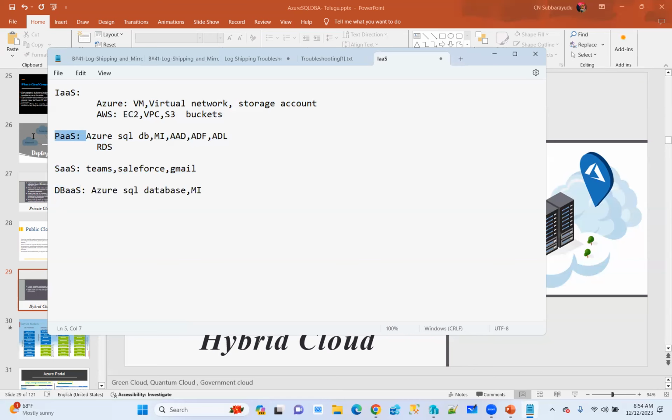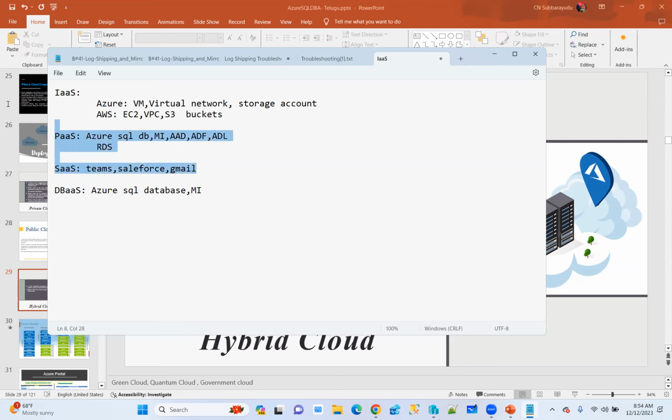Those are PaaS, but you can also call them database as a service, like PostgreSQL, Cosmos DB, Azure SQL Database, Azure MI, MySQL. Those are databases, right? Instead of calling it PaaS, you can call it database as a service.